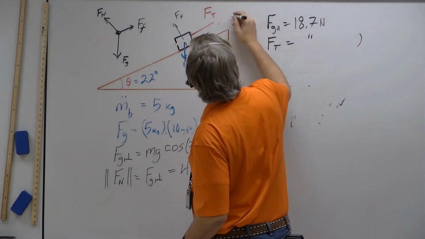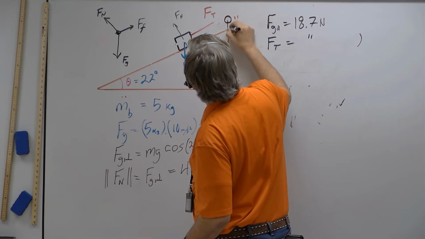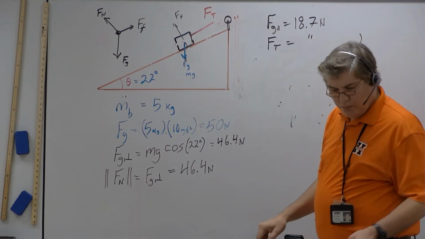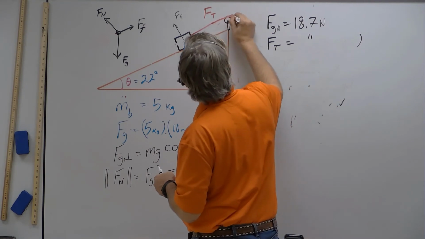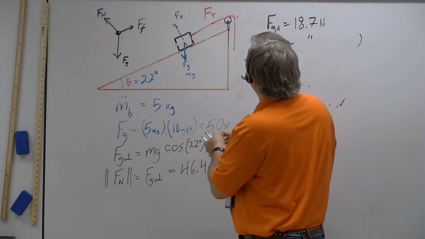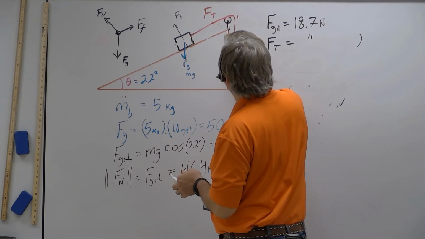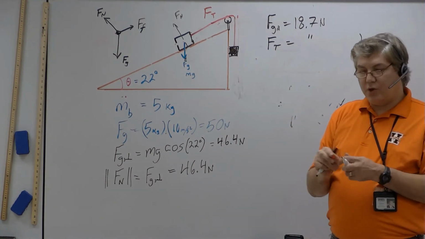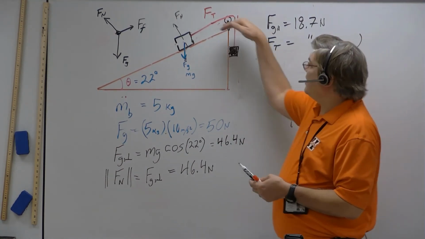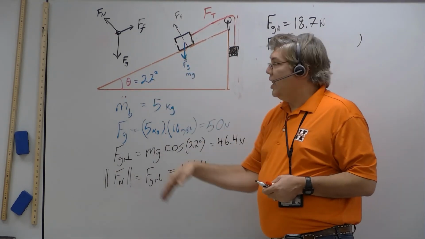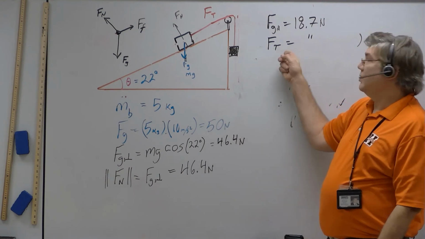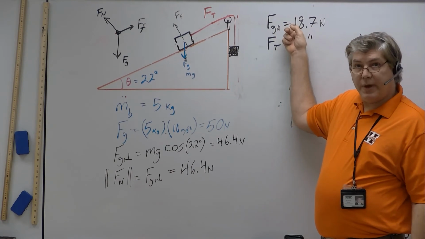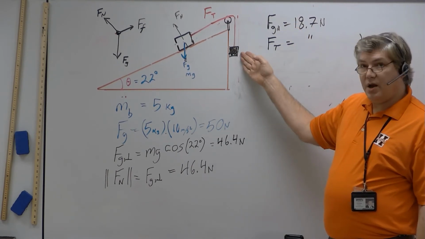Another example that we could use is this one. Suppose that I have a pulley mounted here at the top of the device, and I have a string that goes over the top of the pulley and then hangs down, and on the other side I have a weight. If I'm told that the weight is preventing the block from sliding down the hill, then the force provided by the weight has to equal the tension force that would prevent it from going down the hill, which has to equal the force that would make it want to go down the hill. So basically the weight here has to provide a force equal to this tension force.